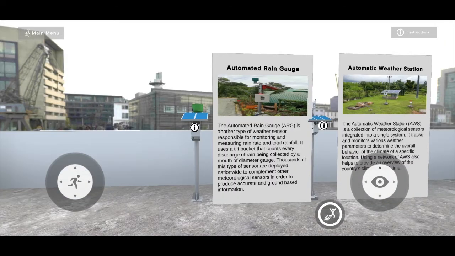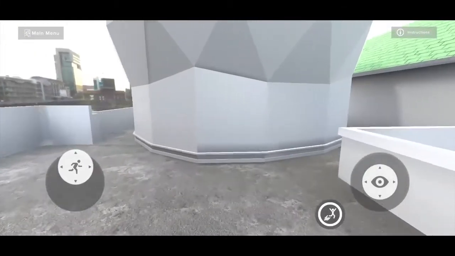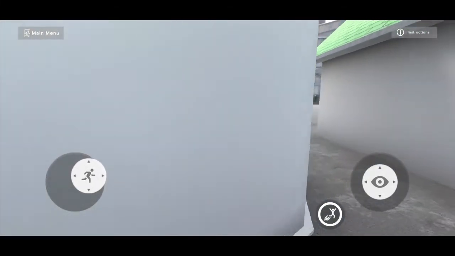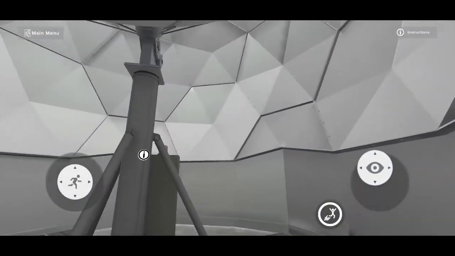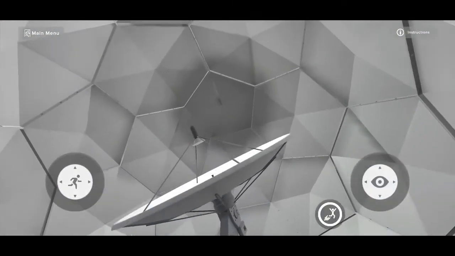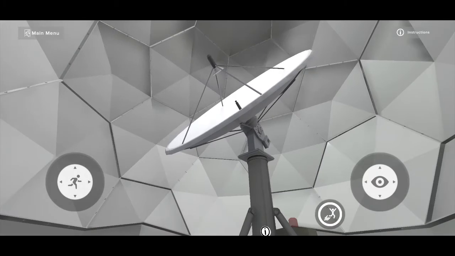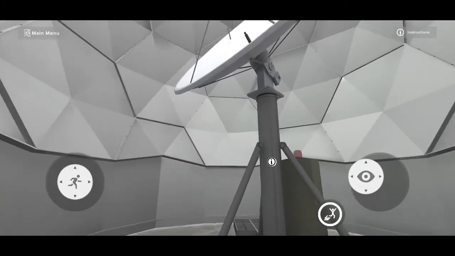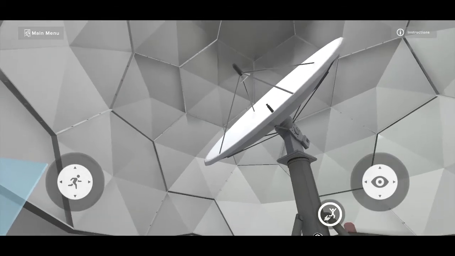Okay, so let's proceed inside the radome to see the satellite tracking antenna. Alright, as you can see, we have DOST-ASTI's own satellite tracking antenna. It measures 3.7 meters in size and moves around 5 degrees per second when our satellite is on a flyby.